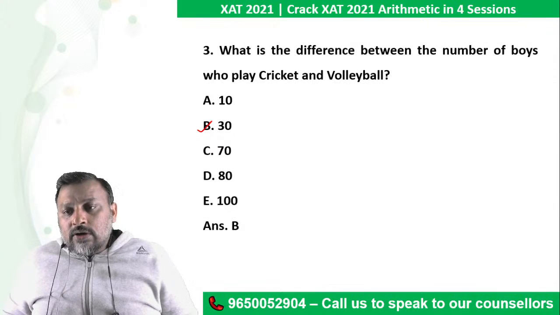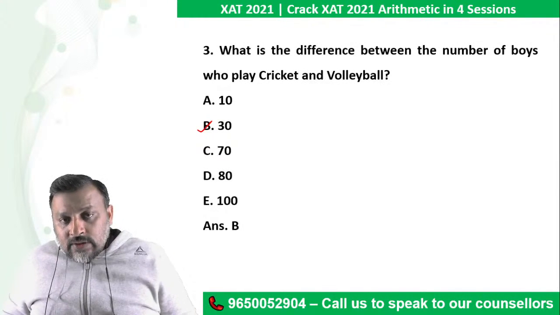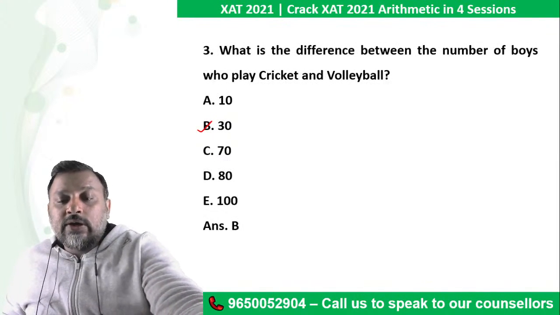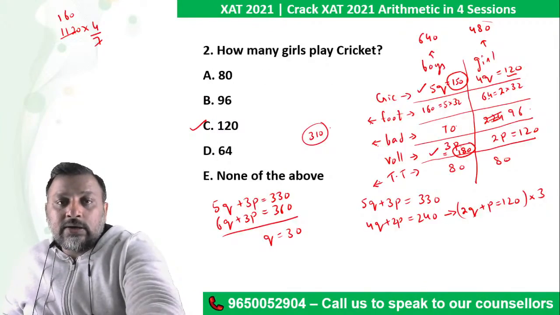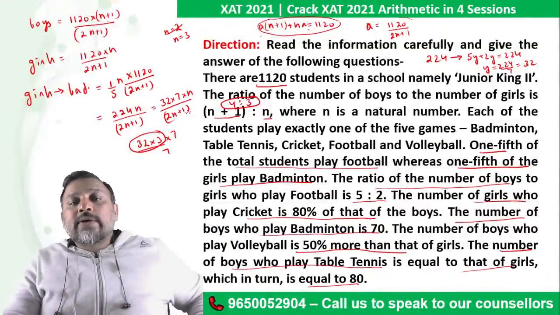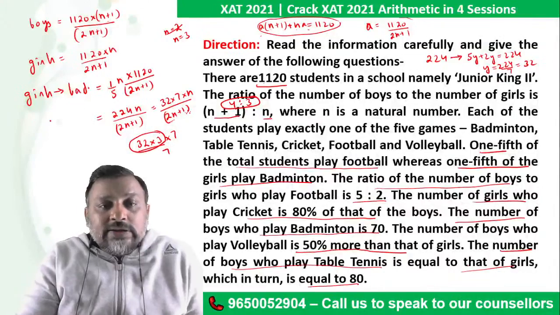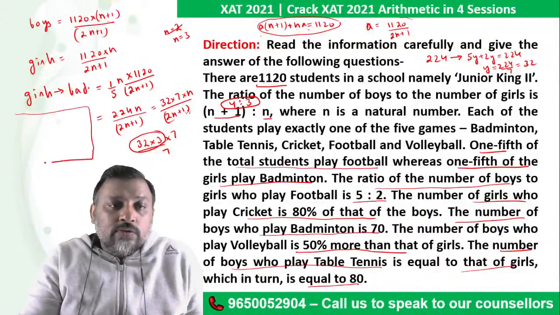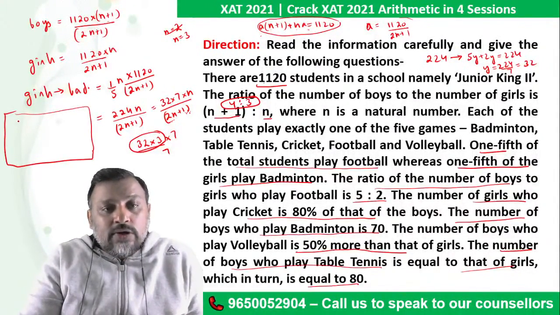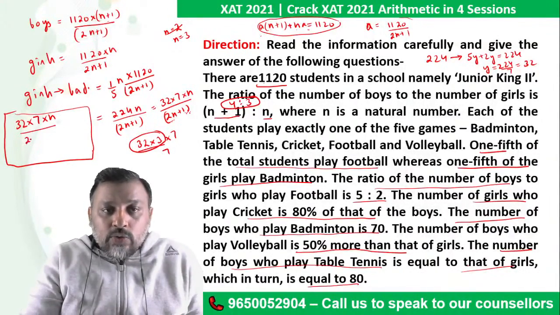Yes, we are not doing any hit and trial here. See, if you think we are doing hit and trial here, it is not that. It was just to explain you guys. Otherwise आप इसको logically solve कर रहे हो. देखिए आपके पास जो वैल्यू लिखा था वो 32 इंटू 7 इंटू n बाय 2n प्लस 1 था.